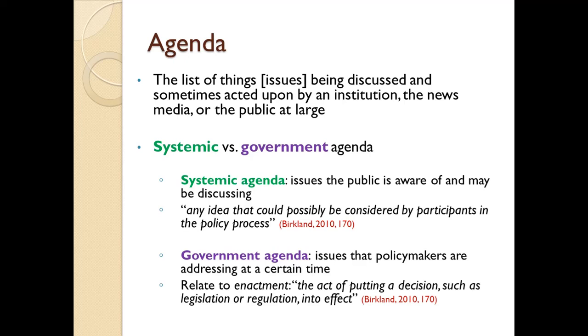Background looks at the systemic agenda as any idea that could possibly be considered by participants in the policy process. We also have the government agenda, which relates to enactment, or the act of putting a decision such as legislation or regulation into effect. So it could be any agenda at Parliament. What Parliament, for instance, is looking at discussing in a particular session, and therefore that makes it a government agenda. So any issues that policymakers are addressing at a certain time. So there are several bills that could be up for tabling in Parliament, and that makes it a government agenda.